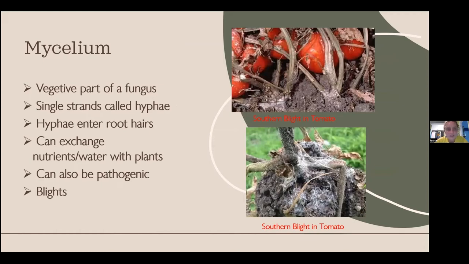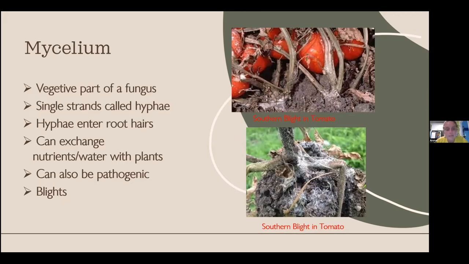That can be a good thing if it's a beneficial fungus or beneficial mycelium. I know biocontrols and biostimulants are all really popular in gardening right now, where we might inoculate our gardens with beneficial mycelium because those hyphae can actually transmit and exchange nutrients and water with plant roots. And it's a mutualistic exchange. So they're actually benefiting one another.